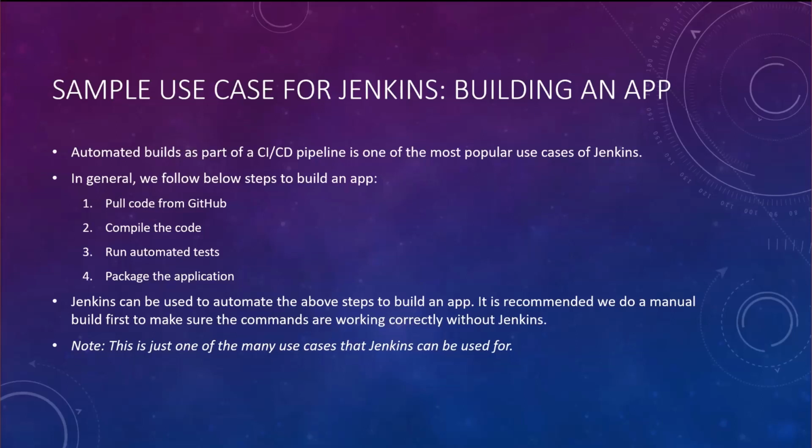Building an application and deploying it is just one of the things that Jenkins can do. And this is just one of the examples of automation. There is practically no limit to what you can automate with Jenkins, because Jenkins has a plugin based architecture where if some kind of automation is not supported, you can develop a plugin and do that automation based on that plugin.